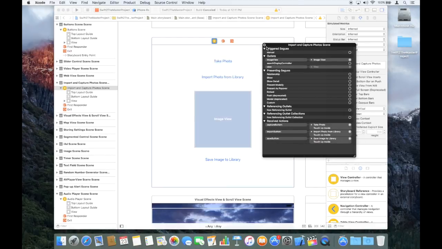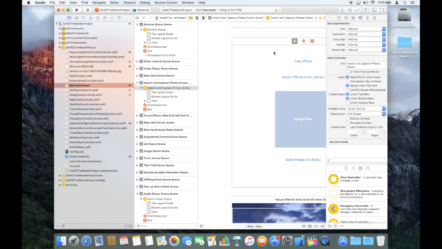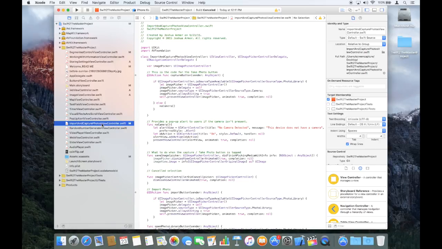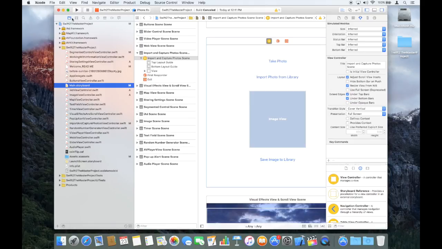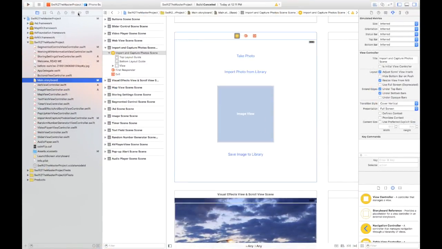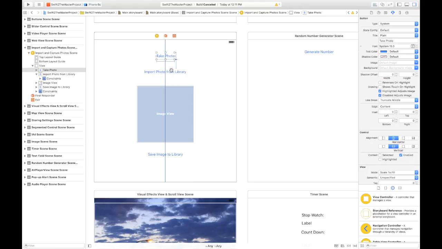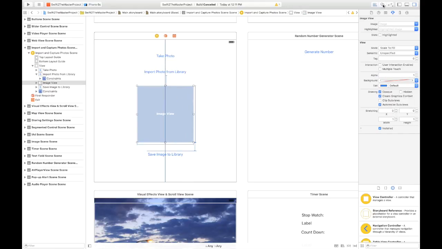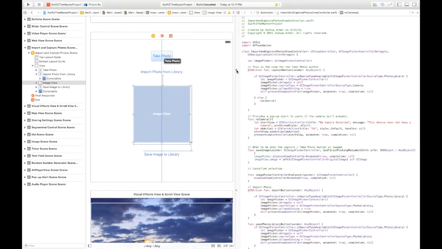Another way to look at these examples is to jump directly into the code files. These have been named to match the names on the scenes. You'll notice that the names in the code correspond with the names for the controls on the scenes. There's another way to view both the code and the controls simultaneously. For this, I'm going to go full screen. I'll hide the Project Navigator panel to give us more screen space, and from here you can see the controls. But if you click on the Assistant Editor button, the two overlapping circles, you can see the controls and the code side by side. From here you can use the Target object to inspect the controls and discover the code. That's it.